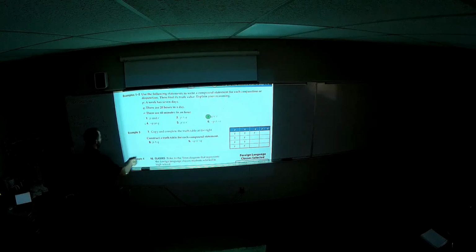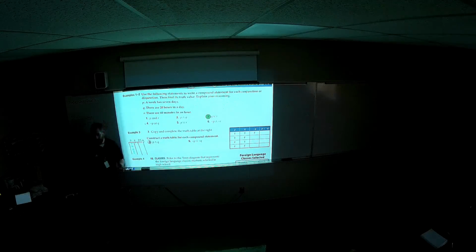So this is the one where if you have 2 letters, you make your little table like this, and you have 3 columns. You're going to have P in one column, Q in the other, and what's my third column going to be? Yeah, it's going to be P and Q. Okay, so how does it work? What do you guys remember from what we talked about Wednesday? What are the first values I put in here? Yeah, exactly. True, true, false, false.